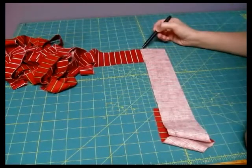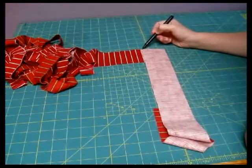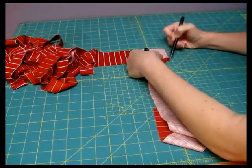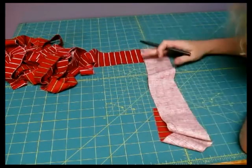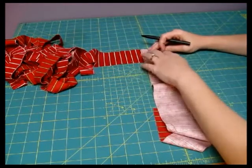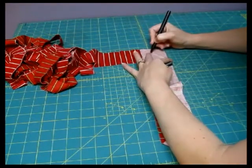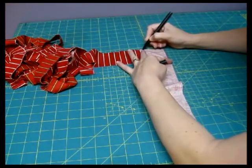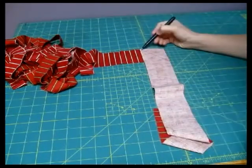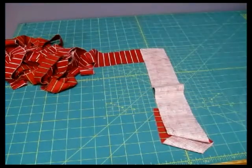The easiest way is I just lay these two fabrics on top of each other, put my needle down here, and just aim for where the fabric down here meets up. After you've done a lot of bindings, you get to the point where you don't need to draw anything anymore. If you're a little worried about doing that, you can always just draw a diagonal line on the back of your fabric going across and use that as a guide.